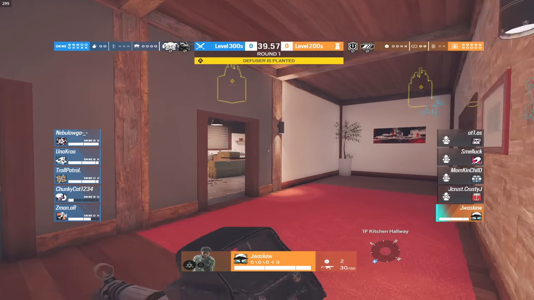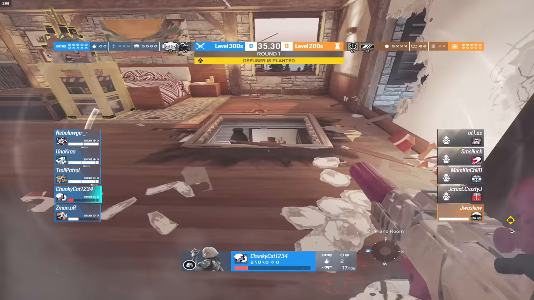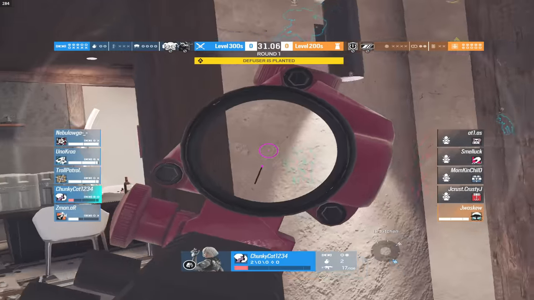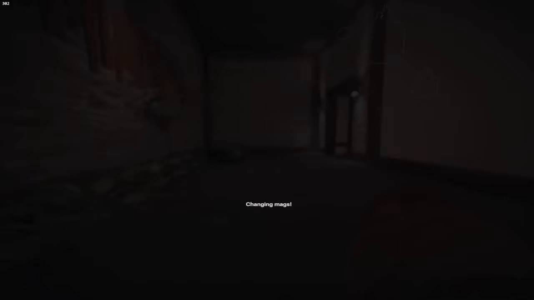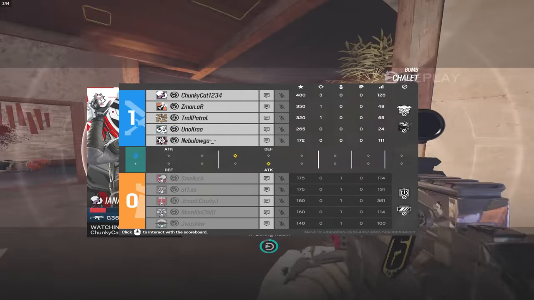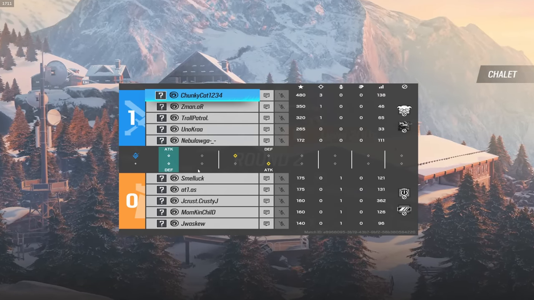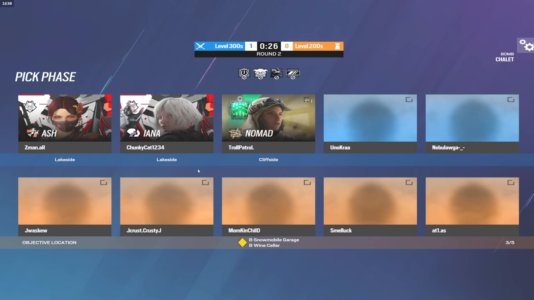40 seconds left to find the defuser and actually defuse it. He's going to impact the hatch, but that actually does damage Chunky a little bit, I believe. But he's going to drop and try to go for this kill. Nomad's coming around for it as well. And Chunky able to save the Nomad as she goes down. Pretty much a flawless round coming out from the level 300s. Pretty much what I expected to see, but I expected to see a little bit more coordination and more of an actual push. So we'll see what they do this next round.